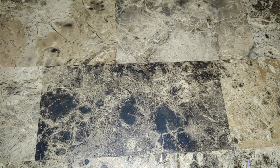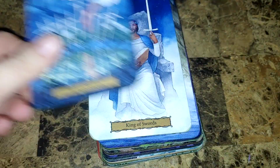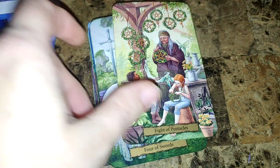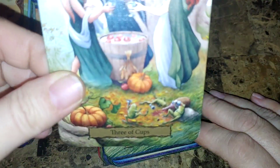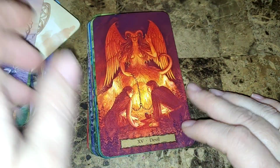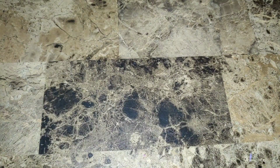Next we have the Tarot of the Witch's Garden. Also Llewellyn publication. I love it to pieces. I etched it in this beautiful army green. Stunning, stunning deck. You guys have all seen this. Love this card here, the frogs. And the fall weather, it's stunning. I love it. That is the Tarot of the Witch's Garden.